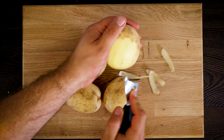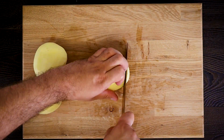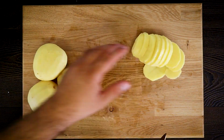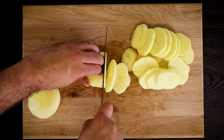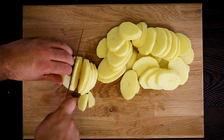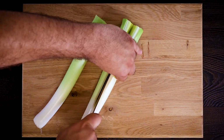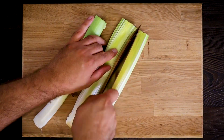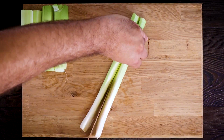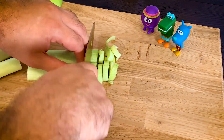First off, we're going to peel the potatoes. Then we're going to cut them into 1 centimeter thick slices. Now we're going to halve the leeks lengthways. And we slice the leeks into thin half moons.